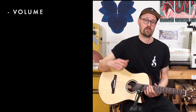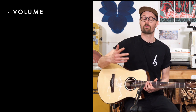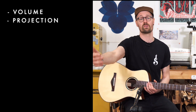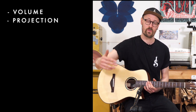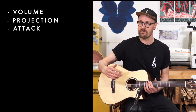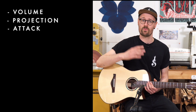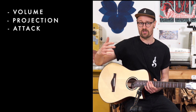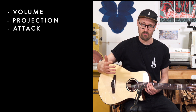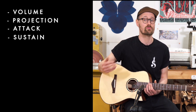So, bullet points — things to think about when listening to any guitar. First is volume, and the next thing I like to think about is projection — that's volume at a distance from the instrument. We want to talk about attack, which refers to the period of time between when the string is plucked and when it reaches its maximum amplitude, its maximum volume. And we want to think about sustain — how long that note takes to decay, how long it rings out.